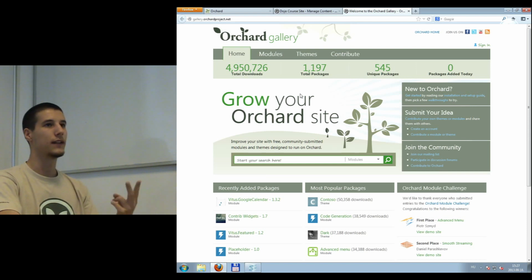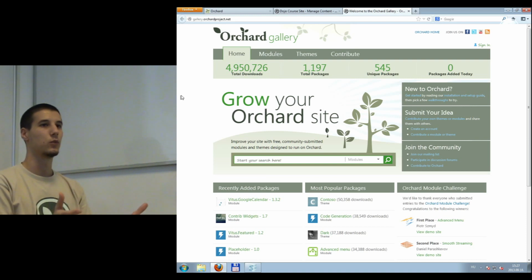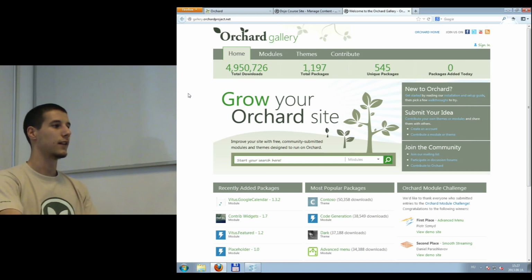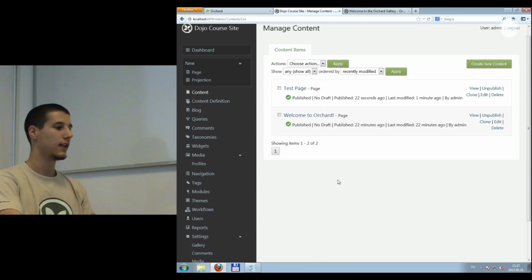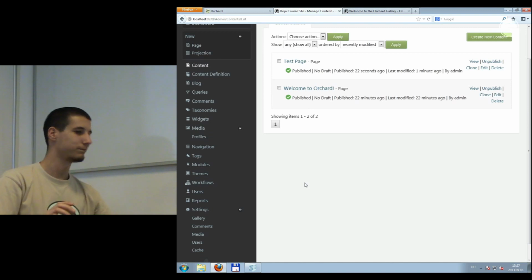So we have two main categories here. One of them is modules, the other one is themes. So basically, a module is a set of functionality you want to code. A theme is really the skin or the look and feel of your website. And of course, the handling of modules and themes is a basic feature, and they are enabled by default. So let's see how they work.